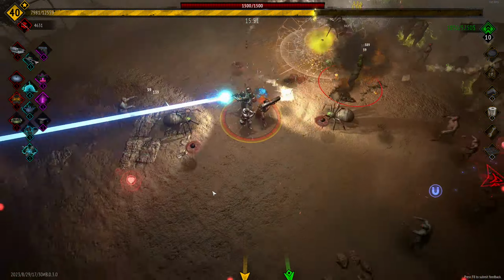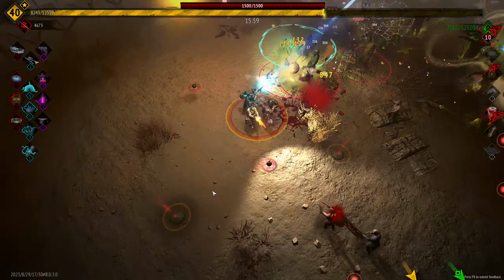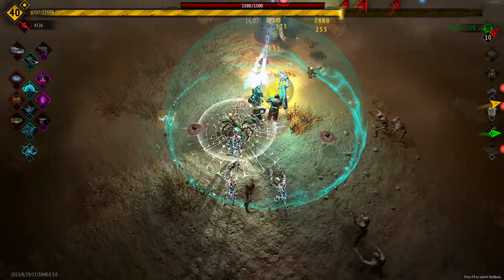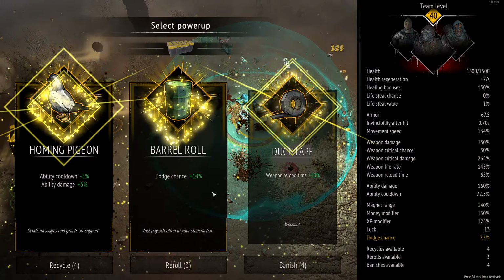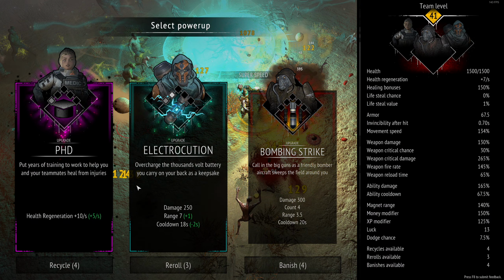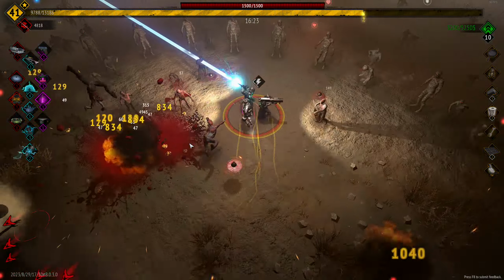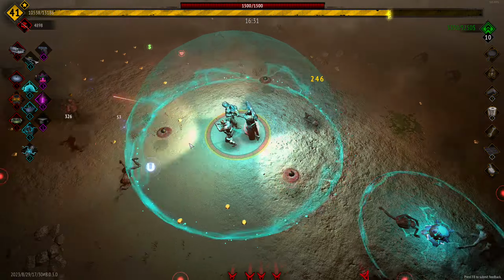We've got an upgrade there. The box first. Duct tape, dodge chance, or ability. I'll take the ability. I do wonder if I'm ever going to get an upgrade for the PhD, the medic's weapon. Let's go to electrocution. We're now 16 and a half minutes in.